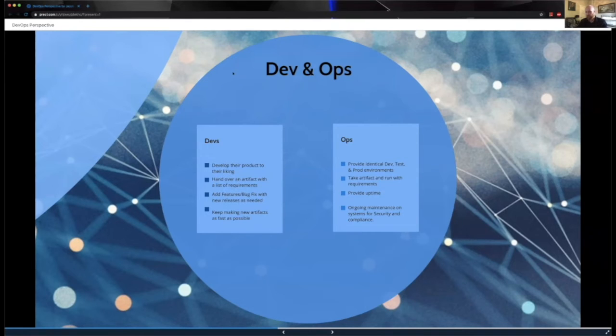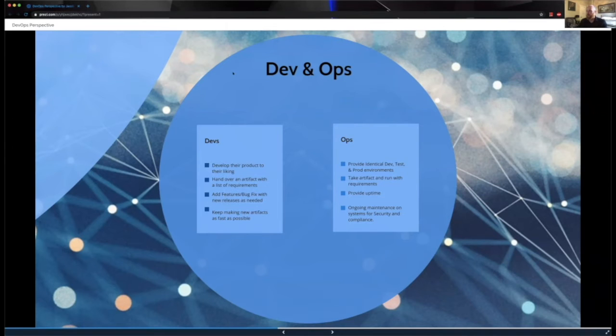We need to make changes. We need to make sure those changes are good, and then we need to make more changes. And that's been a bit of a shift for the past 15 years in the industry, as people went from creating these monolithic giant packages to doing smaller changes as quickly as possible. So that's developers and their skill sets.